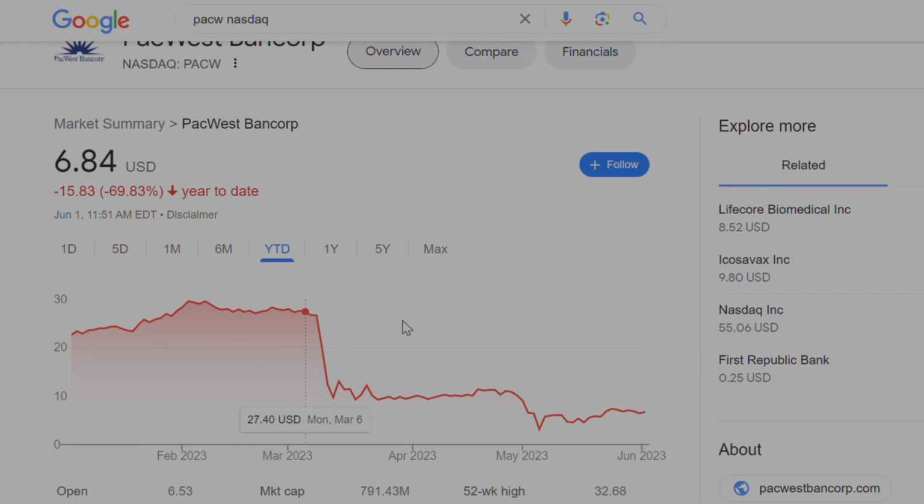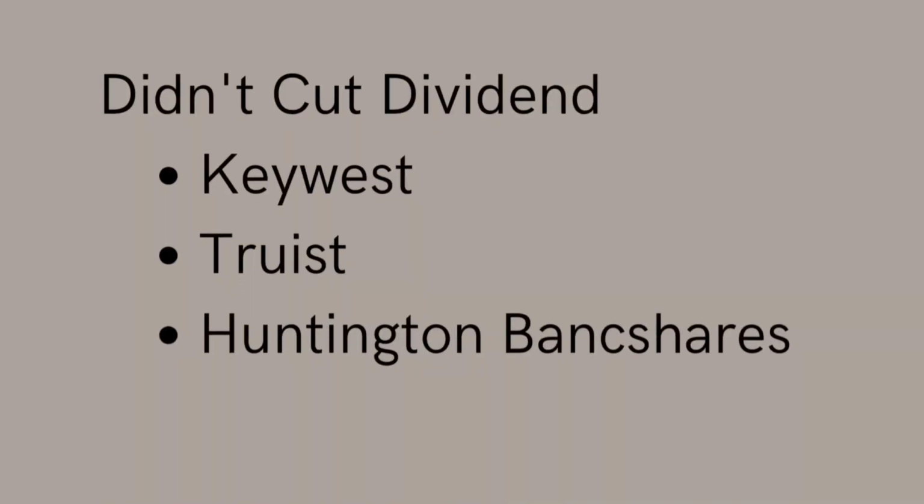And if you want to get out of the company now, you're looking at over 30% depreciation in the stock price. So that is the danger of only looking at the dividend yield and not taking into account the financial performance and outlook of a company, because all of that is going to impact whether or not you're going to have any sort of dividend. Like I said, this is just one example. Of course, there were other regional banks that didn't cut their dividend. All regional banks had different exposures as well, so you're going to want to take into account the impact on expected earnings and their ability to support a dividend in the future.